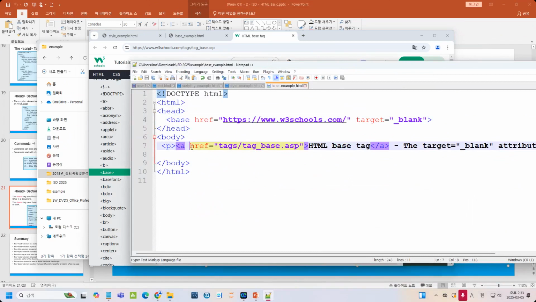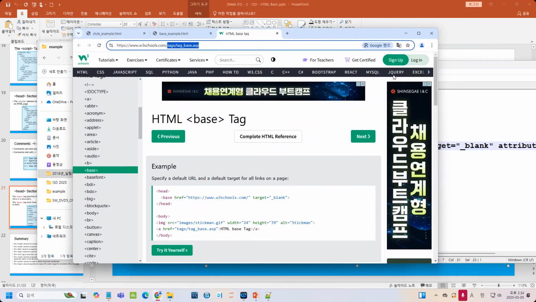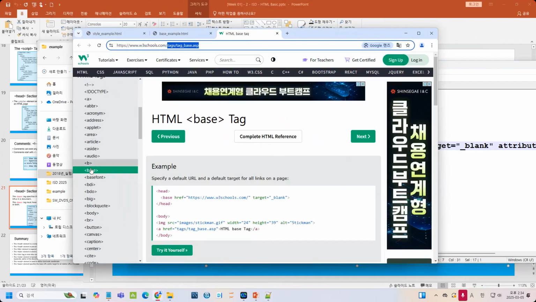And if we click on this one, we can go to another link that is connected to w3schools.com. So you can see tags/tag_base.asp. Now, for example, let's go here.